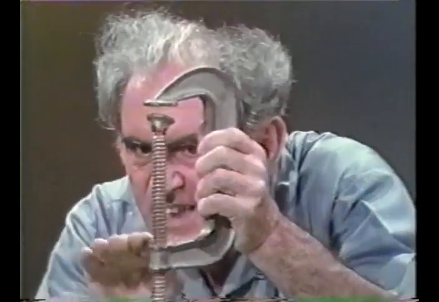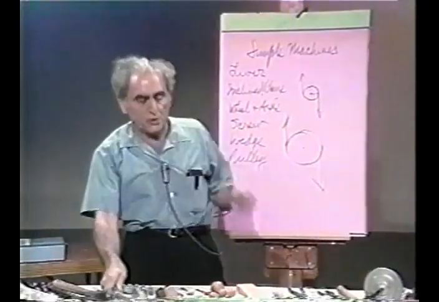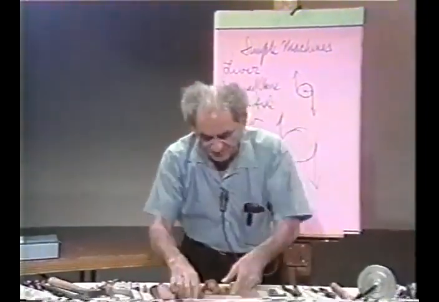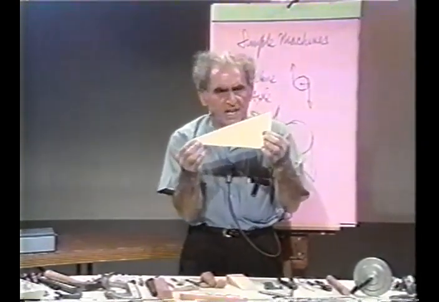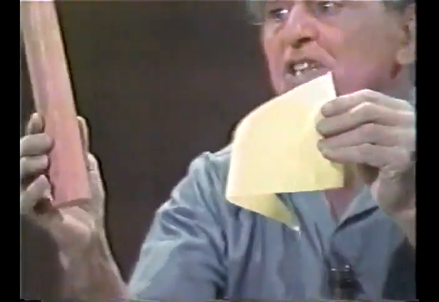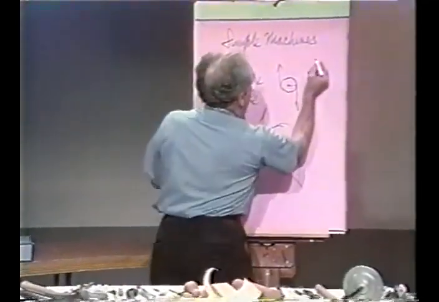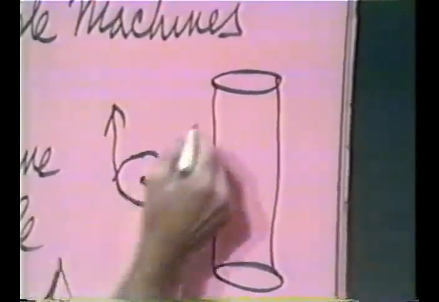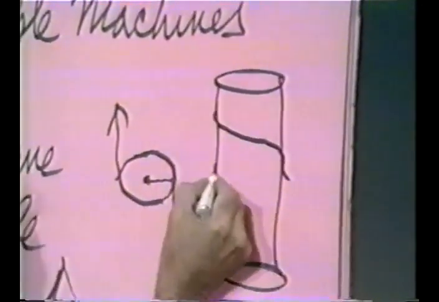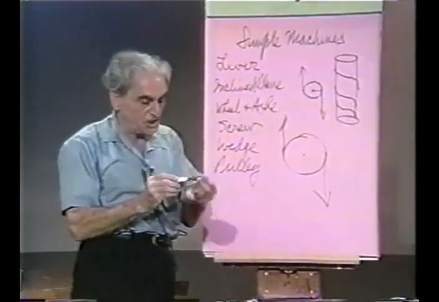Consider now, I remark that a threaded cylinder, which we call a screw, is really an inclined plane. And I hope you see the inclined planeness in this threaded shaft. I'm going to prove to you that it's an inclined plane. Here I have an inclined plane cut out of paper, and it goes uphill to my left. I'm going to wrap this around a cylinder, and I hope you see that what I will get out of it is this. Here is the cylinder, and I wrap the inclined plane around, and I get a threaded shaft, which is a screw.